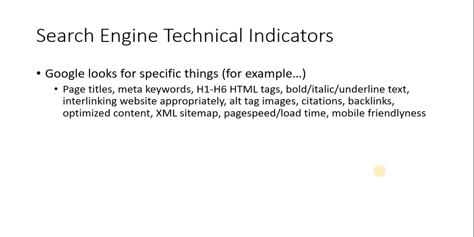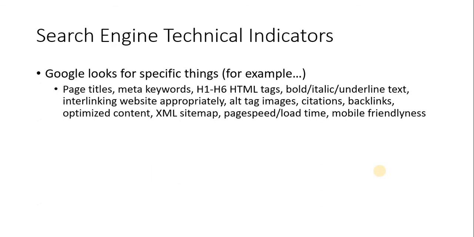But again, I'm going on a tangent. We're not going to get technical in this video. But these are the different things: your page titles, your meta keywords, your H1 through 6 HTML tags, your bold, italic, underlined text. And when I say meta keywords, and again, you need to do your research, but this would make sense after you do your research, I don't mean invisible keywords on the page, right? I mean the page title as it appears in Google. But sorry, that's super technical, and you don't really need to know that at this point.